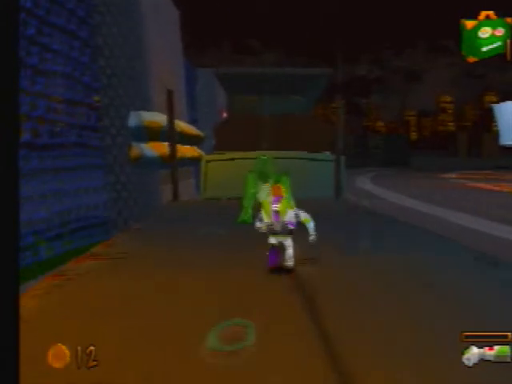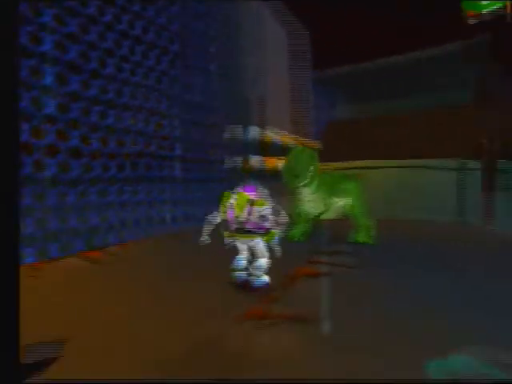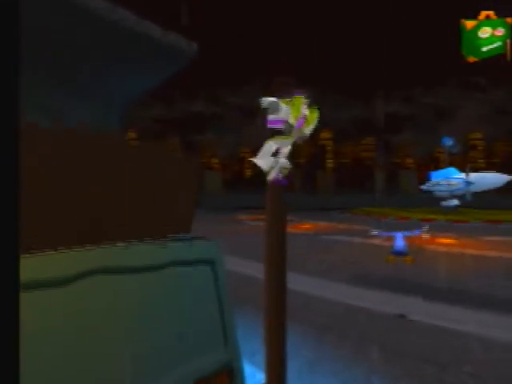Might be something helpful. The airport little tyke has lost his luggage. He's in zone 3. Oh, so that's pretty helpful. Thanks for that. Did he say anything else? Oh, so he tells us quite a lot of stuff, but we don't really need him. I think I know where I'm going. If I'm stuck, I'll go to him.